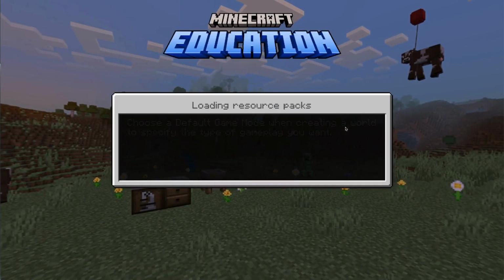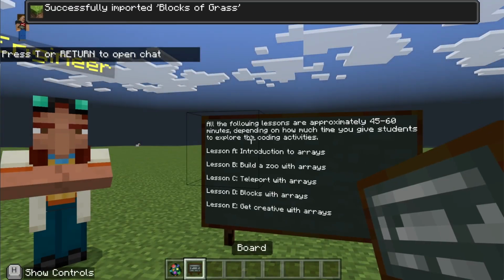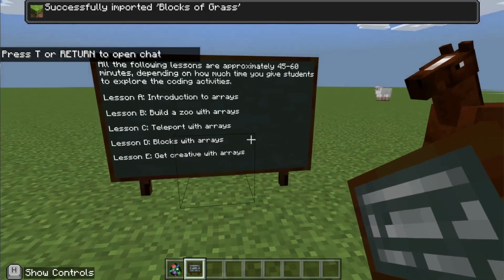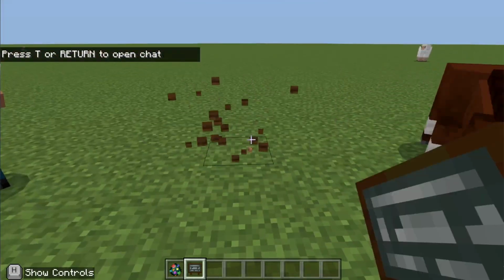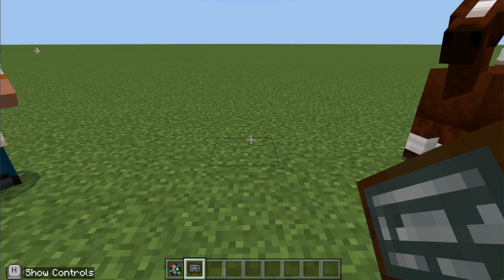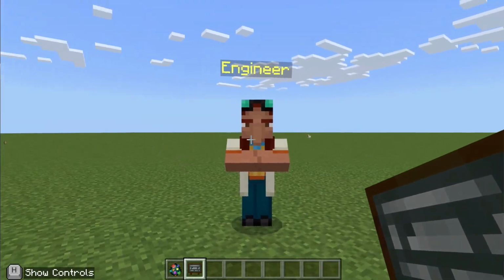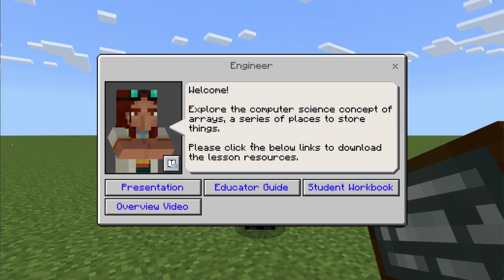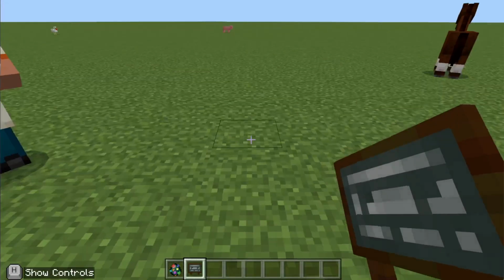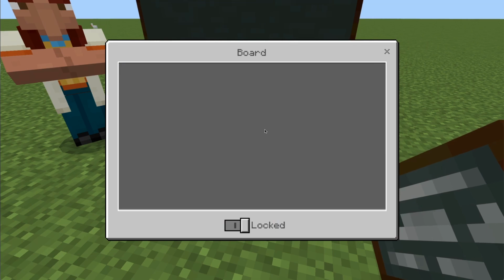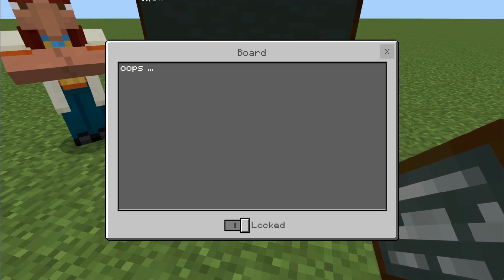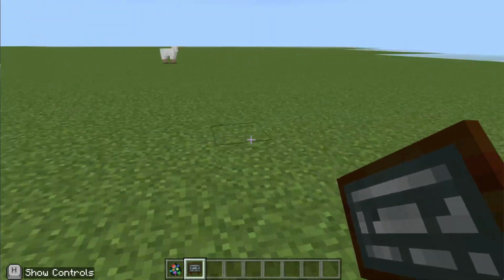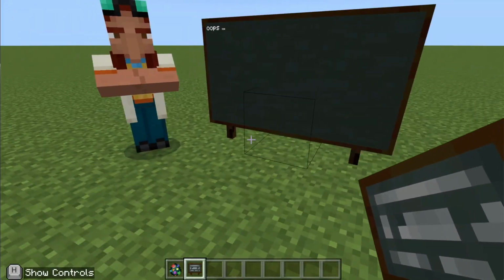Now it's going to jump right in, and you see, this is a lesson that somebody has already created for us. Oops, probably shouldn't have done that, but I'm able to interact with this world, and I'm able to talk to the engineer. Obviously this world wasn't set as immutable, but we can be a world builder, and we can build on top of that. So let's come back to the board. Oops, deleted whatever's on the board. So you can start with that template, and you can go from there.